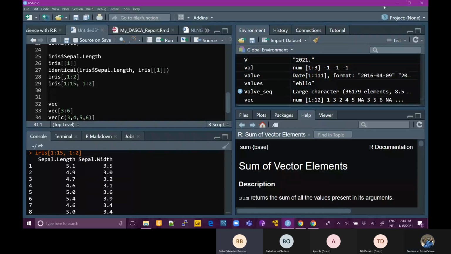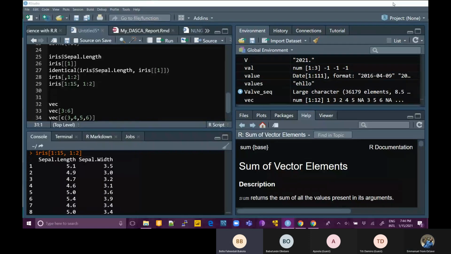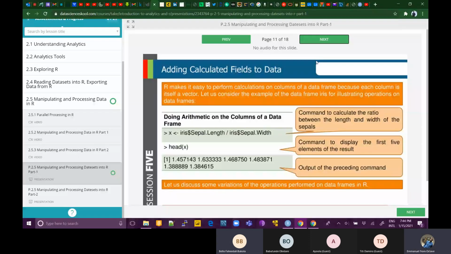Okay, yes. So here, what we are trying to do is perform some arithmetic on columns of a data frame. I'm trying to say, divide this column by this column. I have the Sepal.Length column and the Sepal.Width column for the iris data set, to give me this divided by this.